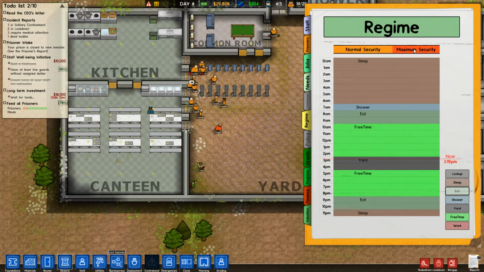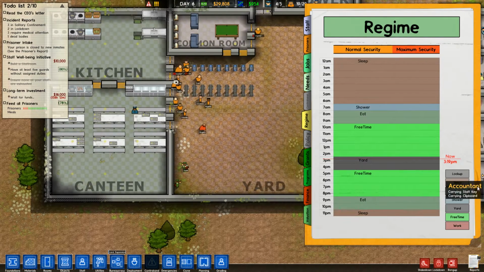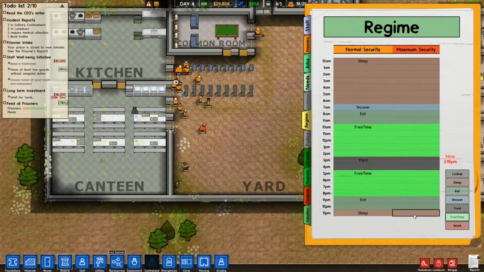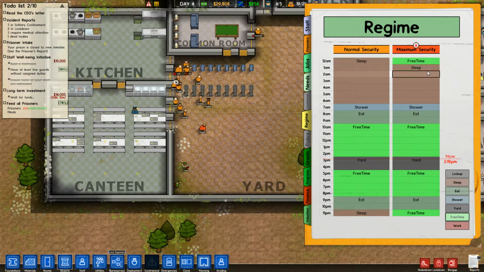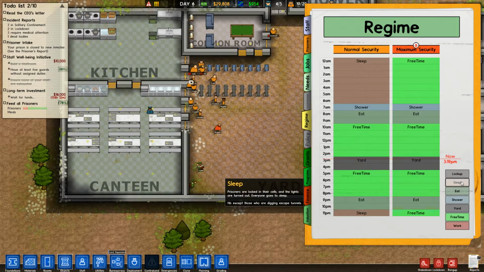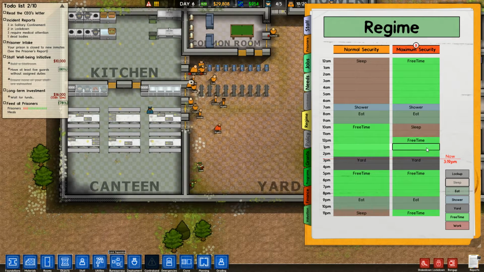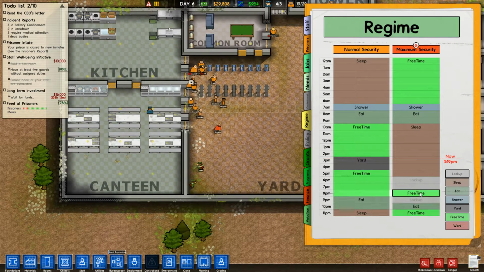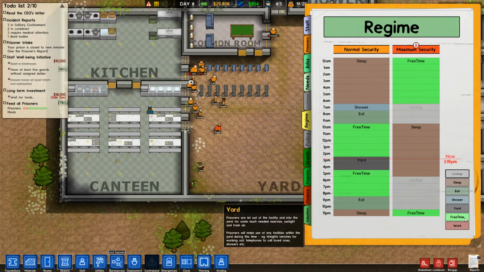Maximum security, on the other hand, you are going to have a very, very different schedule. Your free time is going to be in the middle of the goddamn night when everybody else is sleeping. So 3, 4, 5, 6, 7, 8. Okay. So they do have 8 hours. 1, 2, 3, 4, 5, 6, 7, 8. And then lockup. I have to keep them away from the regular prisoners. I gotta do it. Lockup, sleep.